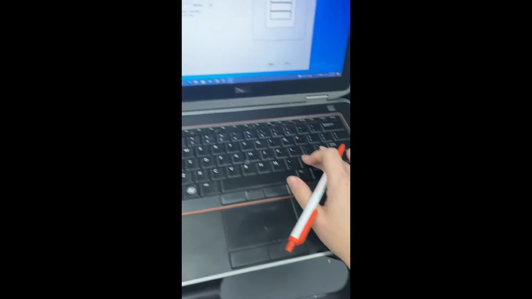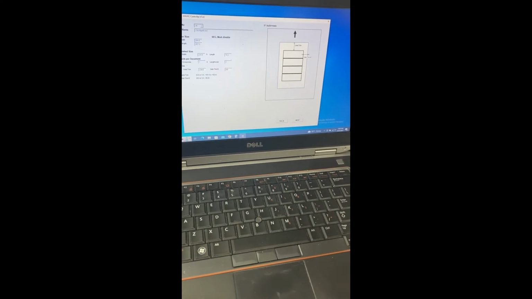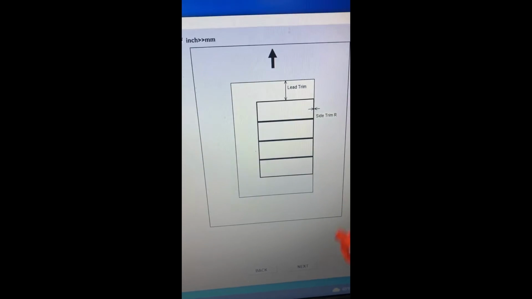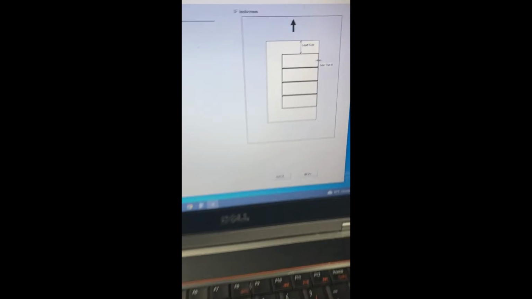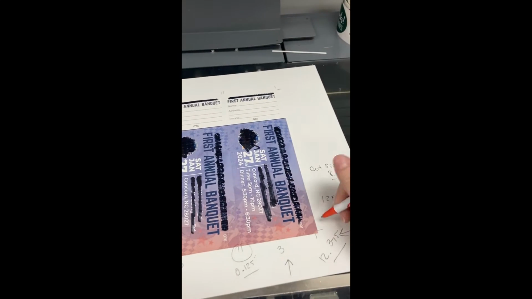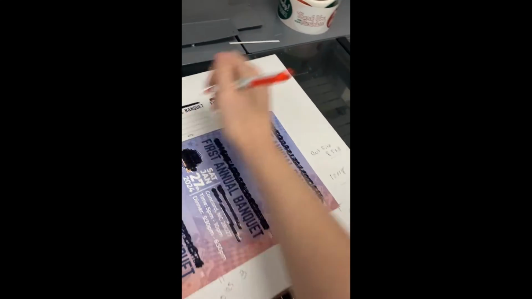So 2.8125, and it's going to limit me as to how many digits I can put in. That's just fine. And then over here, you can see that top to bottom, we're looking pretty centered there. All right. So then we need to figure out our side trim. And we only have one going across here, so the math's going to be super easy on this. So again, we need to figure out how much space is between these two crop marks, because we're just trying to figure out what one side is cutting off. So that's our side trim.